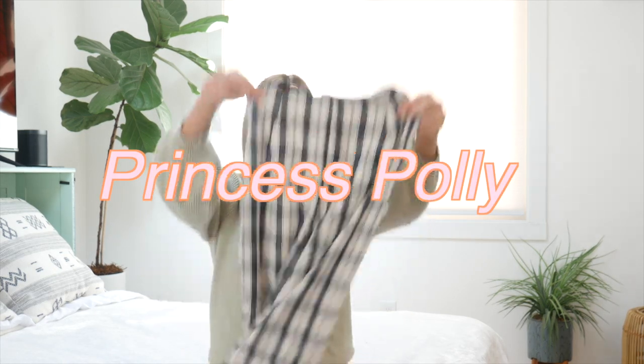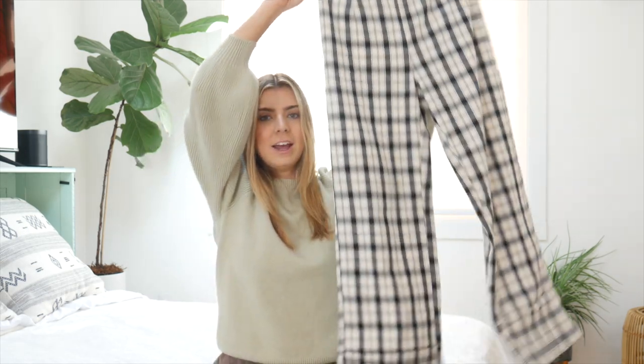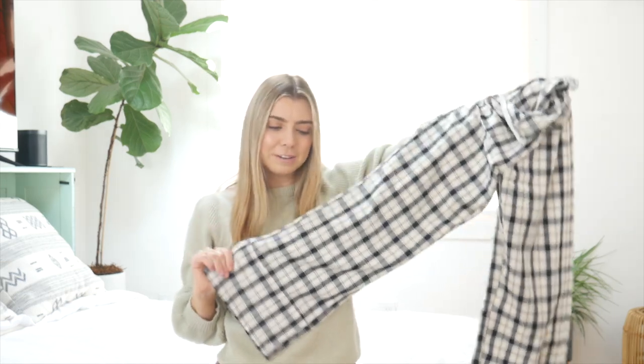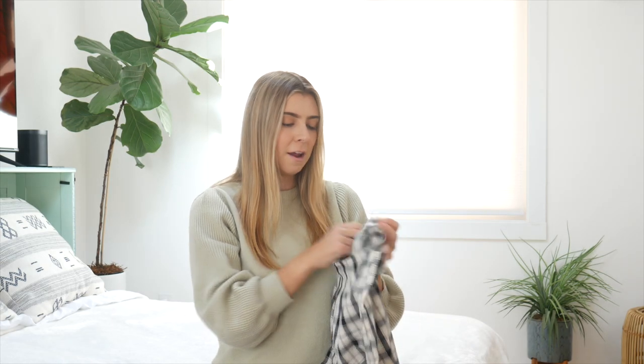First up, I'm going to start with these amazing pants from Princess Polly. I recently got these and I love them. They're that checkered, kind of gingham print and I think they're so flattering. They're a wide leg flare pant and they're super pretty, super easy to pair with literally anything. I feel like any outfit goes with this just because they're so neutral. They have a little zipper on the side, which is nice. I got these in a four and I'm like a 26/27 in jeans, if that helps. I love them. I've worn them with this sweater before, and I have another sweater I'm going to show you next that works with them as well. Highly recommend getting a pair of pants like this for the winter.